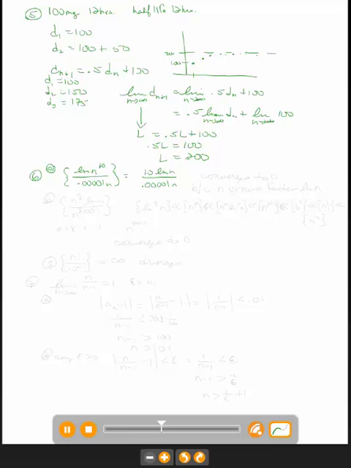Because the natural log function grows rather slowly. So in this case, this would converge. The bottom is going to grow faster. If the bottom grows faster, then the thing is going to converge to 0. And I'm going to put because n grows faster than natural log of n. If we look at B, the sequence says n to the 8 natural log of n over n to the 8.001.